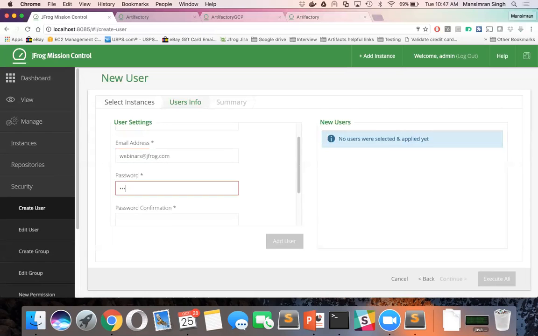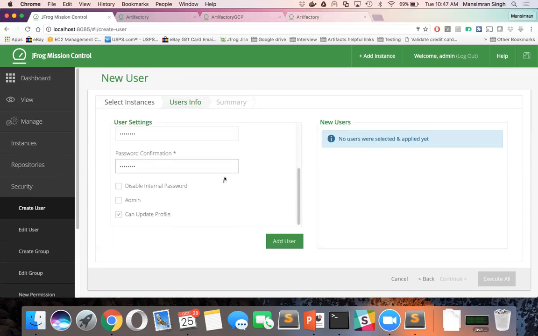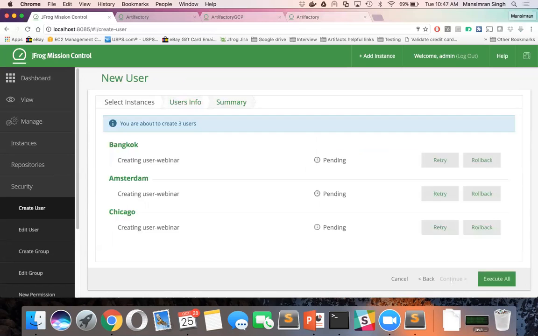You just need to provide the password, and if you want to make this particular user an admin on all the instances, click this checkbox. If you want to disable their internal passwords, you can check this checkbox. You just click add user, click continue.